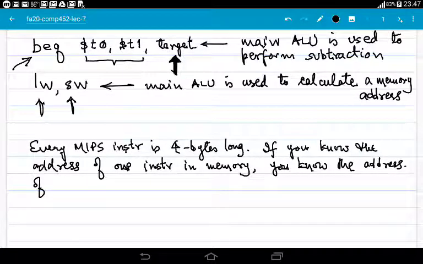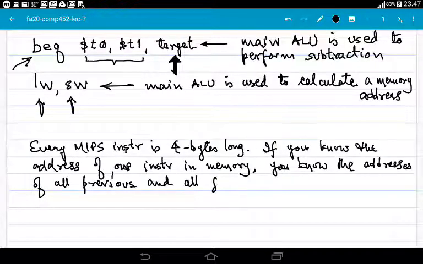You know the addresses of all previous and all following instructions. That's because every instruction is 4 bytes long.